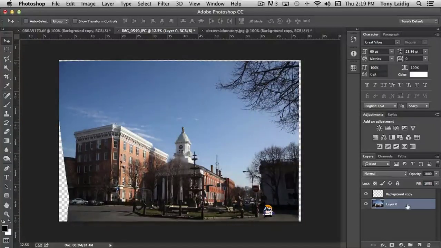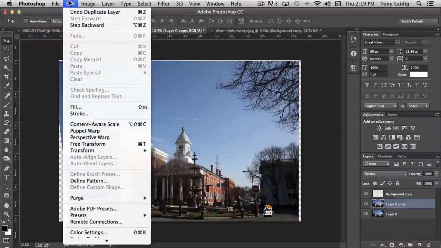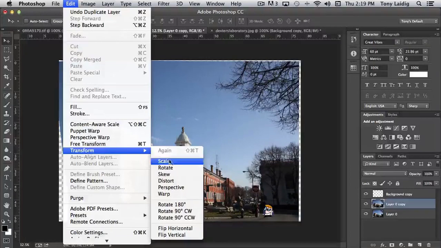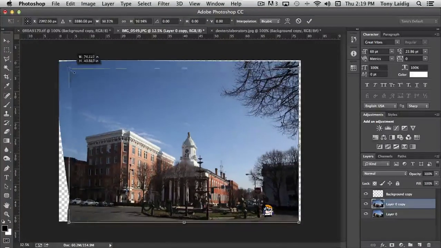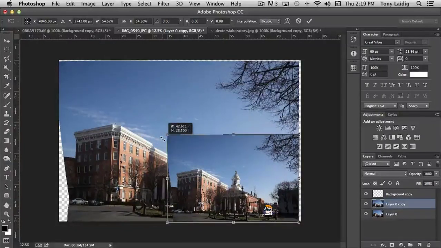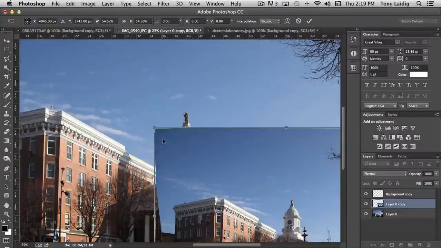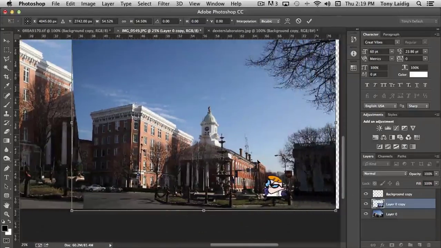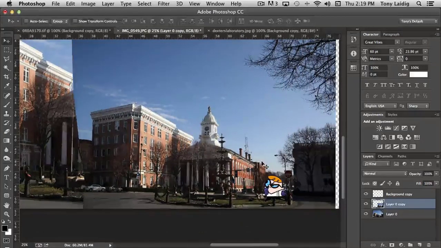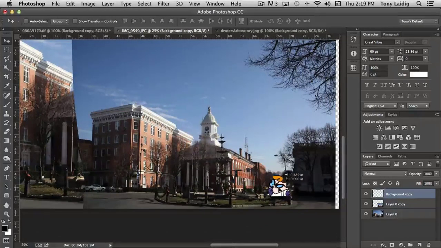So I'm going to hit Escape to get out of that, and actually I'm going to work with a copy. And let's just come back here to Transform. We went through these basic tools, but let's look at Scale again. And I'm going to scale this down, and let me zoom in here so we can see this a little bit better. So we have this scale, we have our guy here. I'm going to set him over here on the street. He's kind of going, right?